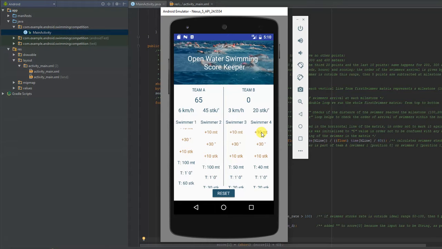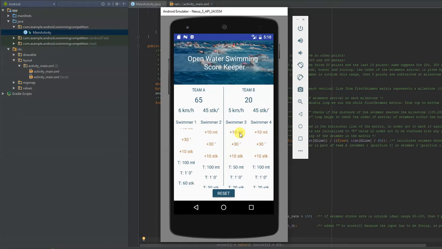Let's say the fourth swimmer reaches the third, so it will have, if it has, let's say, an average stroke of 70 strokes per minute, 20 minus 0, it will have 20.